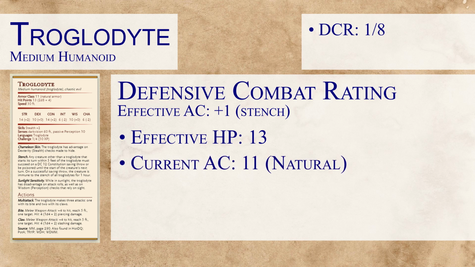Well, it has a natural armor class of 11. Now, because the Troglodyte has a +0 in Dex, it gains no benefits from being very quick and dexterous. So D&D and Wizards decided to give the Troglodyte harder skin, so this creature actually has natural armor this time around, giving it an armor class rating of 11. Not great, which would actually affect our effective hit point CR rating.